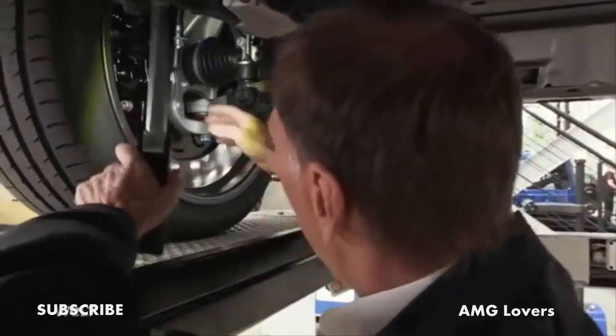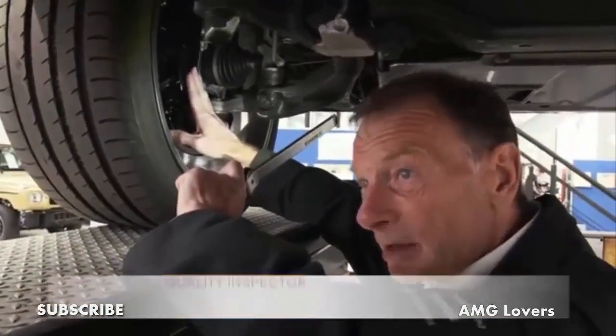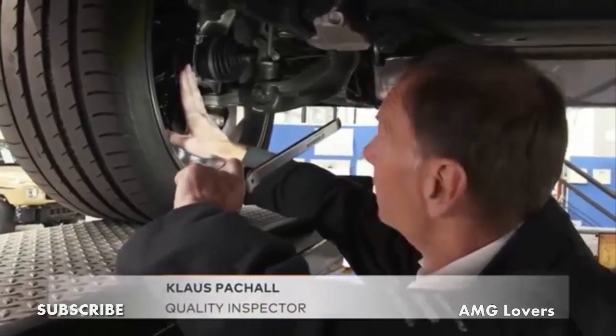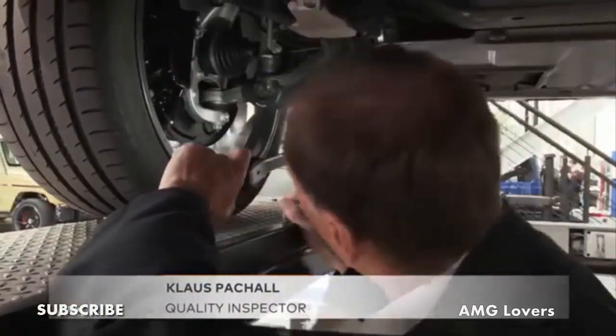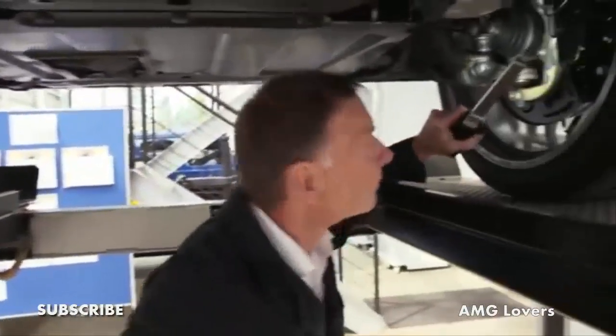Just checking here to see if the cabling, and in particular this brake caliper that we have painted, are tight, and that we're not losing any hydraulic fluid here. Because otherwise we'd have a problem not having any brakes in the test drive. Not something you want, of course, for a vehicle of this kind with so much power.